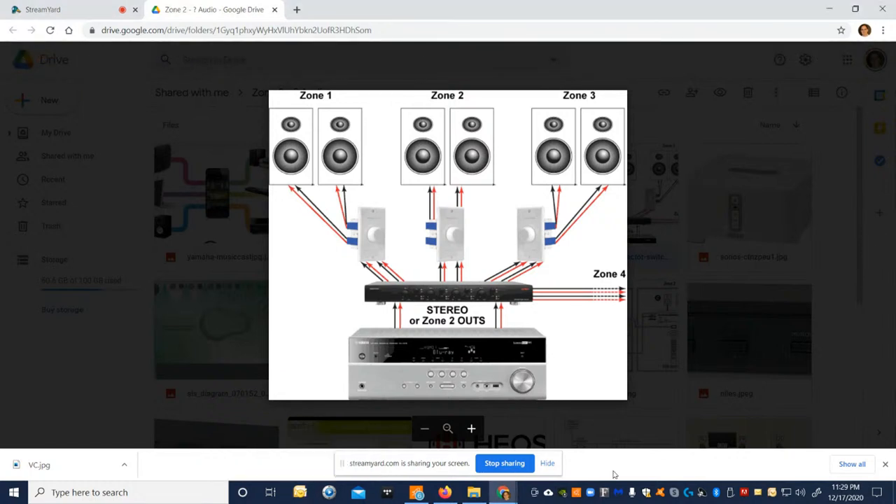These amps would give you 25, 35, or 45 watts, ran a little warm, but gave you a one-step simple solution. You could control via remote or IR repeater, and many had wall keypads the size of an electrical switch with volume up/down, mute, and source selection. You'd pair that with in-ceiling, in-wall, or outdoor speakers and have pretty decent sound — the source went right to the amp. It worked really well for many years.